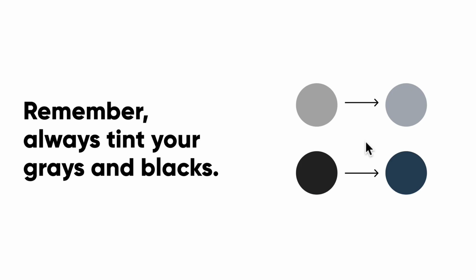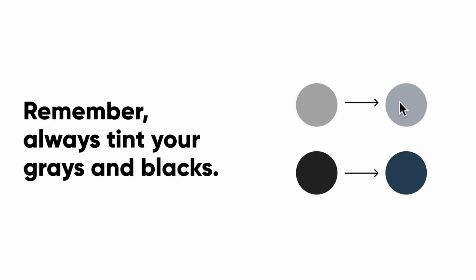I think one of the big things is to always kind of tint your grays and your blacks with a hint of your brand color. It adds a little bit more depth to your blacks and grays, and if you leave them untouched, it could come off as too harsh. Sometimes you could add a little bit of blue. I mean, this could be a little bit too light if you want something really dark, but if you look at this gray, if you add a little bit of blue to this gray, it just looks that much better and it matches your brand much better.